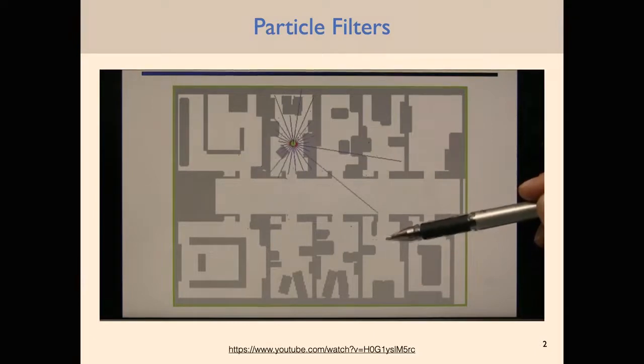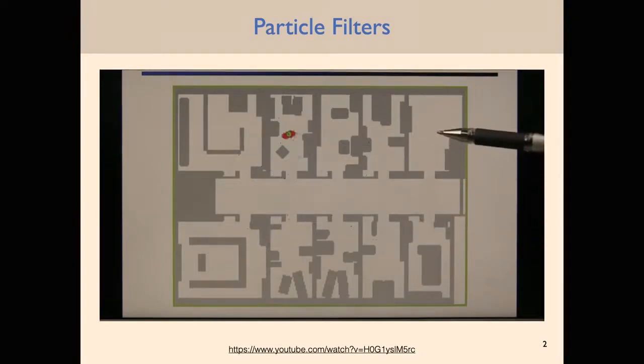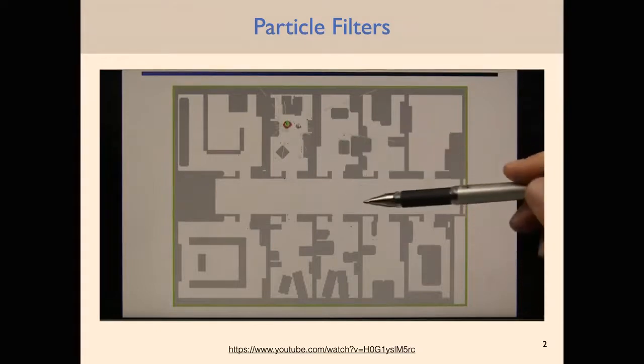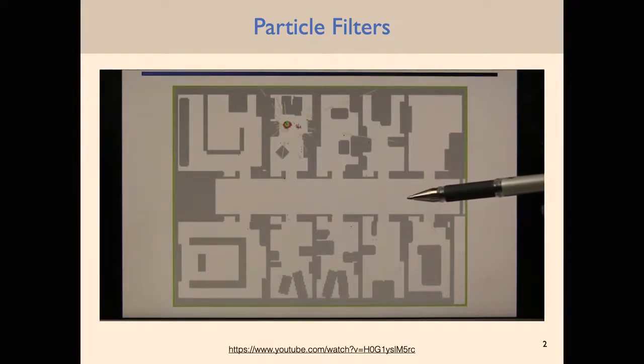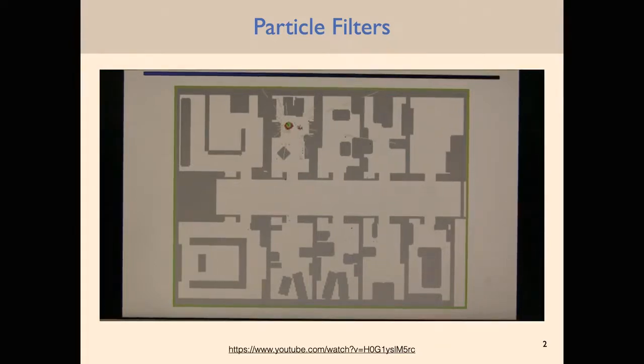Now what's happening here? Intuitively speaking, each particle is a representation of a possible state. And the more consistent the particle with the measurement, the more the sonar measurement fits into the place where the particle says the robot is, the more likely it is to survive. This is the essence of particle filters. Particle filters use many particles to represent a belief, and they let those particles survive in proportion to the measurement probability. And the measurement probability here is nothing else but the consistency of the sonar range measurements with the map of the environment given the particle place.